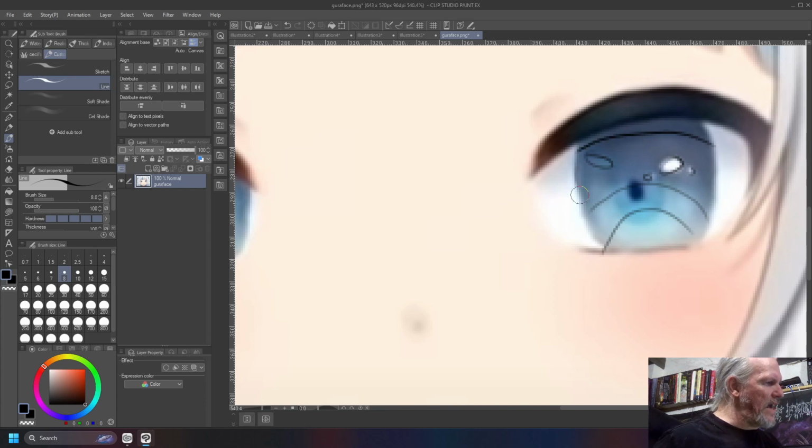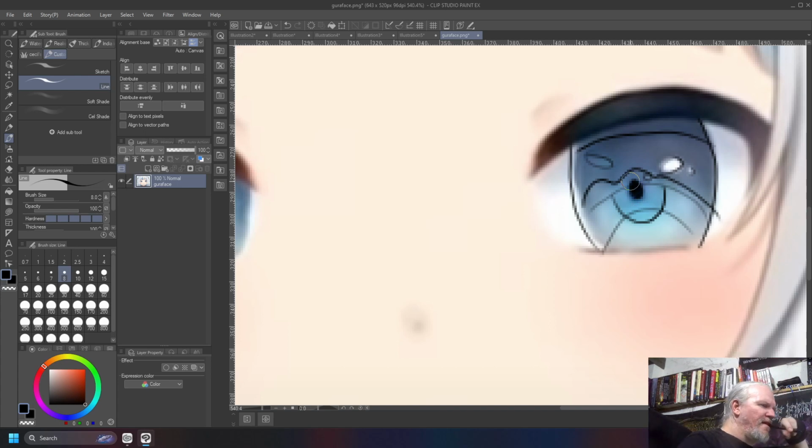You've got that shadow, you've got this kind of wave formation there. And then you've got that central area of the iris and that central pupil. All of these elements fit together.